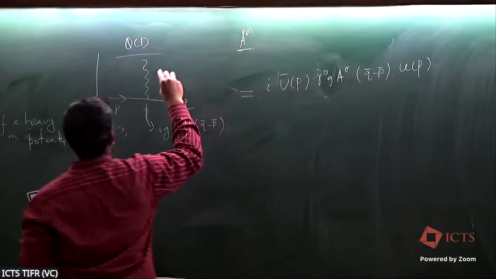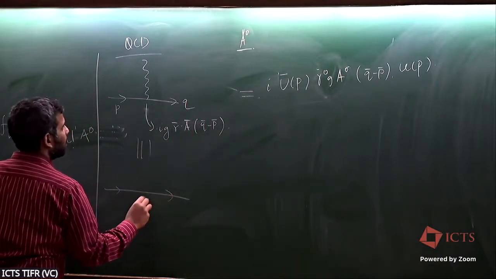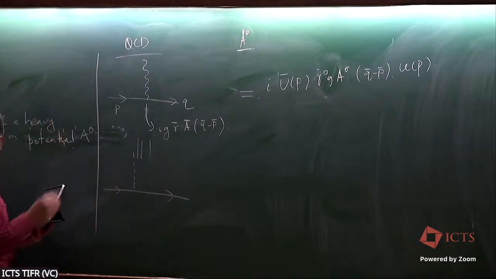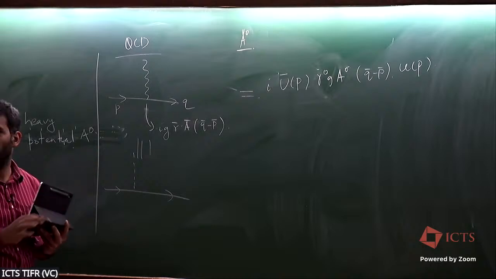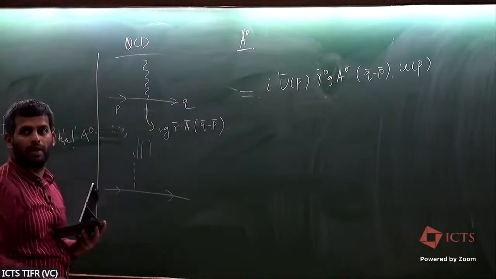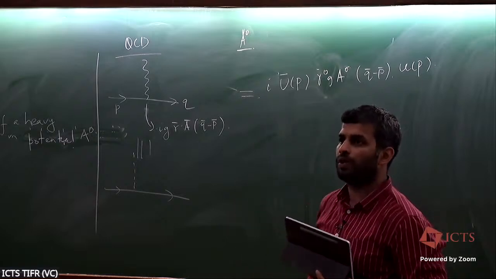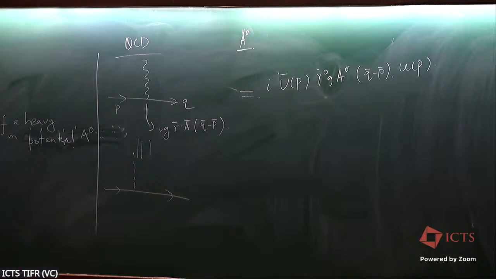Sometimes in the literature, this diagram is also represented with this dotted line, just because the A0 part would be related to your 1 over r Coulomb potential eventually when we have a quark and an antiquark. So just to make you aware, in some literature they represent it as a dashed line. It's a gluon here. This is QCD I'm talking about.